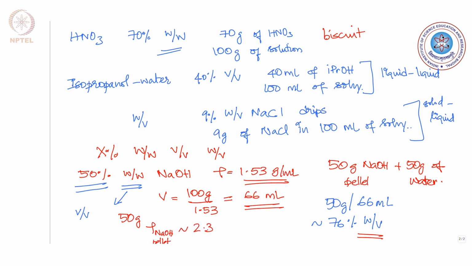and that is about 2.3 units. So, what you are able to see here is that the volume is going to be somewhere close to 20 ml. So, you have 20 by 66 ml, which is going to be approximately 1/3. So, you can imagine something close to 30 to 40% volume by volume. So, one is able to understand that if the units are not appropriately provided, you are going to have different numbers that come up for the same amount of chemical that is present in the total volume of solution. So, therefore, whenever you mention percentage, always give the units that you are working with.